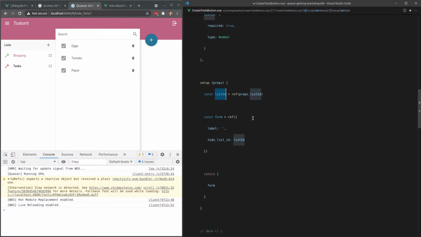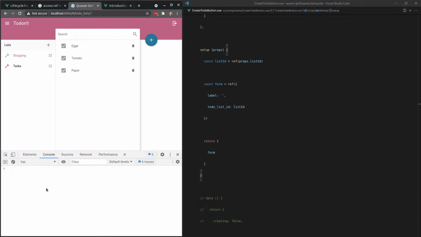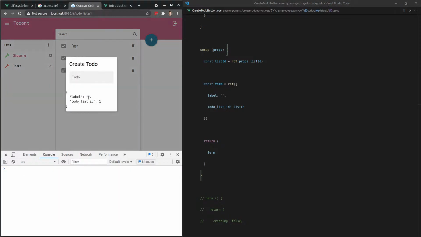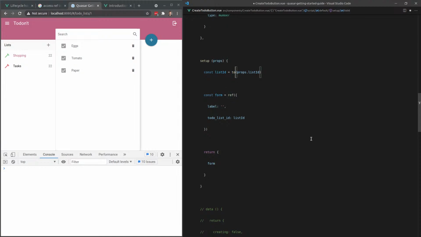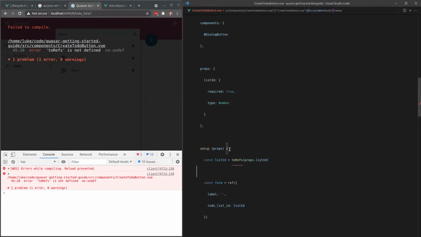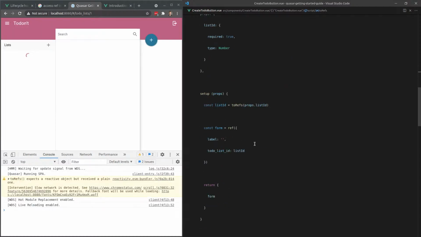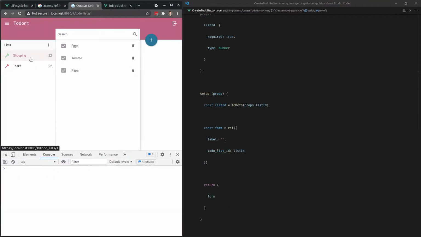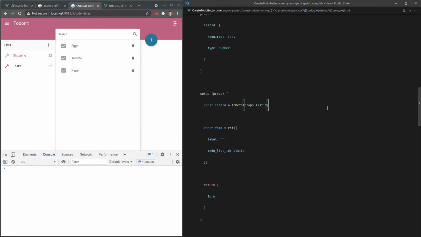Yeah, so we're just making this property a reactive property. listID is 1. So that doesn't work though. What if I call toRefs directly on that? What's that going to do? We'll find out in a moment. I'll go back and actually read the docs later on, but I kind of like to mess around and sort of push the limits here. Okay, that's the one that gives me toRefs, and then I have to come in here and say dot value.